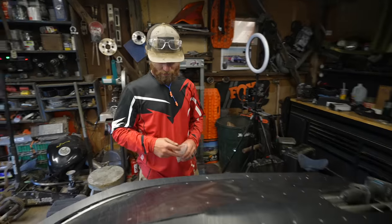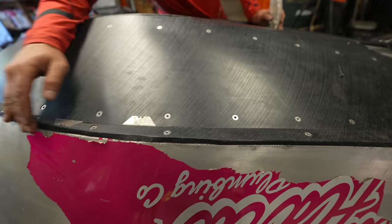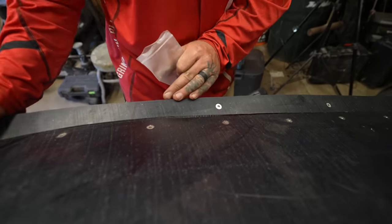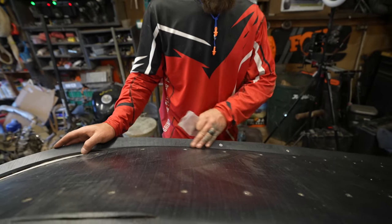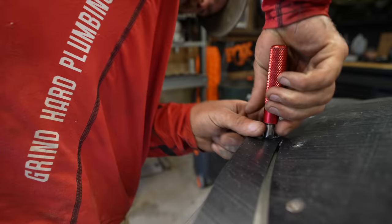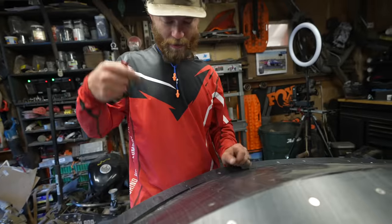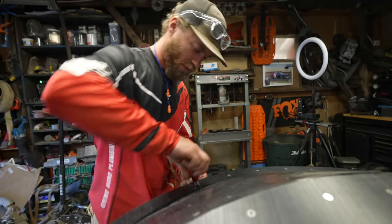Finishing up the last few bolts to hold this plastic down, and on that side I got this seam nice and perfect. On this side my cut ended up a little wonky, so I have a little bit of a gap here, but rather than squeeze this in and close the gap and then leave this exposed, I'm just gonna follow the outside edge and fill that in with some sort of gap filler. Why am I doing each and every one of these countersinks by hand? Because I've learned that this plastic, if you use a power one, unless it only can go the depth that you want, it'll just suck itself right through and go way too deep.